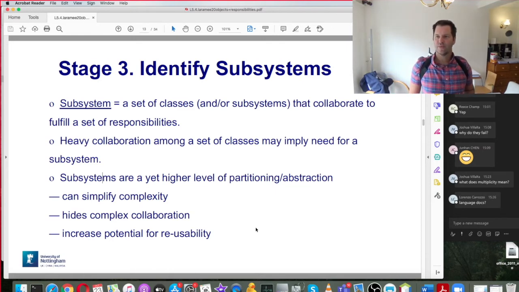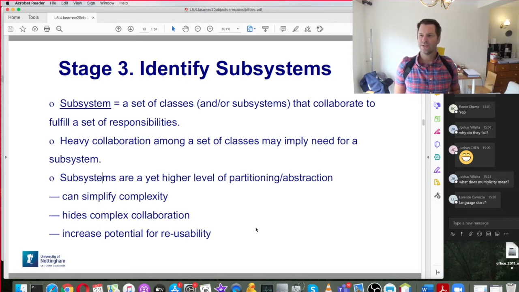So a heavy collaboration among a set of classes may imply the need for a subsystem. We have a lecture just on subsystems, right? We have lectures on all of these topics. So a subsystem is another organizational unit, and it's important as an organizational unit for designing your software.